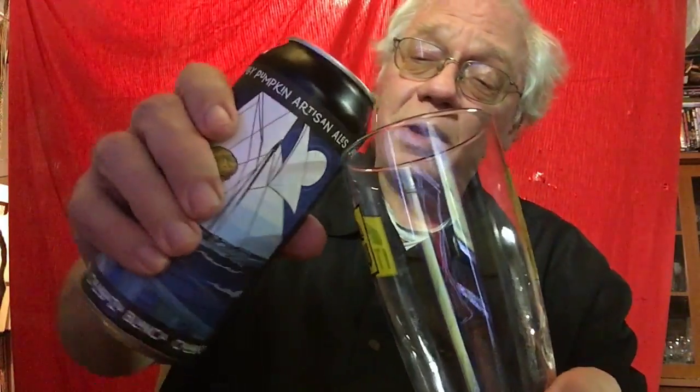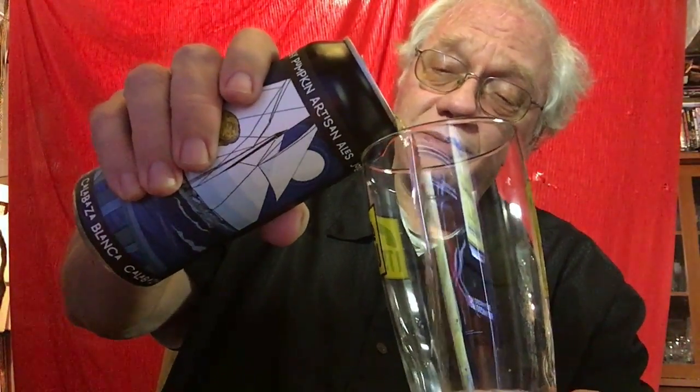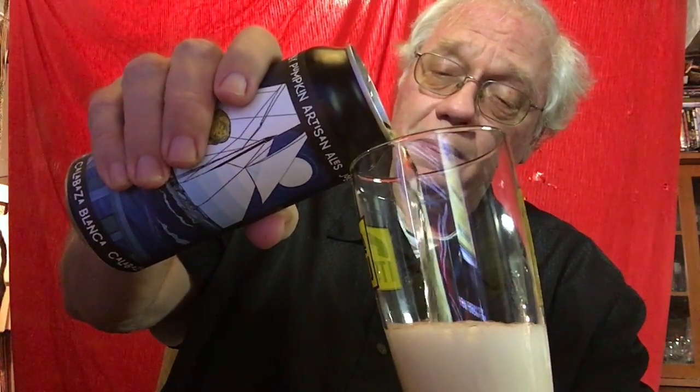This is their Calabaza Blanca, if I've ever come close to pronouncing that correct. That is a farmhouse Witbier. It's a low-calorie, 4.8% ABV, Belgian style, brewed with coriander, sweet orange peel, and bitter orange peel. So kind of a farmhouse style. So let's just pop one in. Usually it's one of those Belgian styles that is, yes, light, meant for the workers to be fermented quickly.